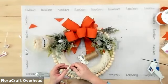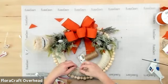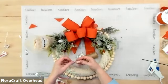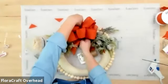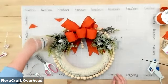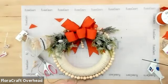And then all you're going to do to put this on the wreath is just tie it on another pin and pin it up under your bow. Like that, and then it just hangs from the center. And like I think someone said, you could do bells, little jingle bells there would be super cute. You could add some lights to this wreath. I know everyone really likes seeing lights in their wreath. That would be fun.